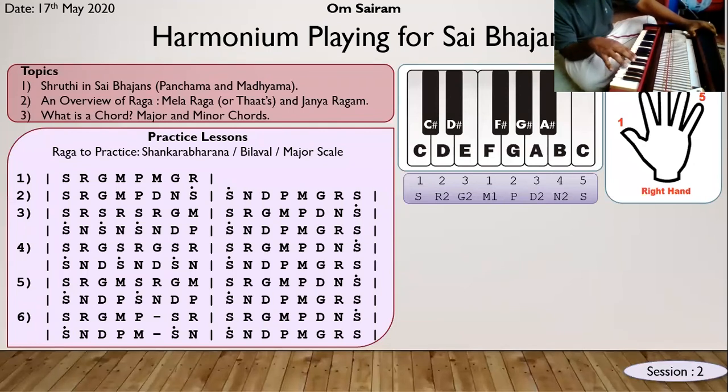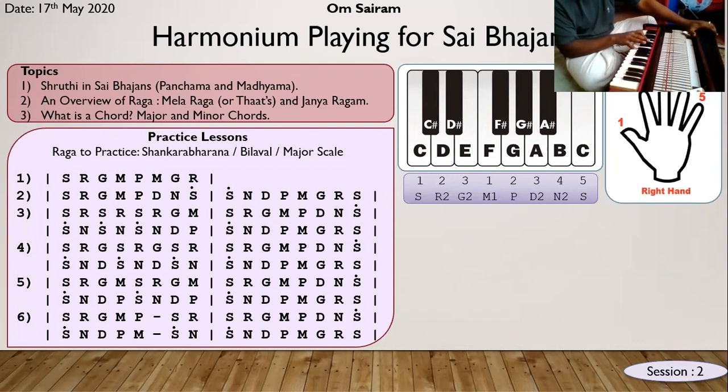Similarly, black keys, you have only 5 black keys. So black 5 would be A sharp, or I would say the last key. So C sharp is the first black key, D sharp is the second black key, third black would be F sharp, G sharp would be black 4, and then A sharp would be black 5. Someone tells me my pitch is black 5, it is 6.5 in Carnatic, or A sharp. So this will be the Shruti.